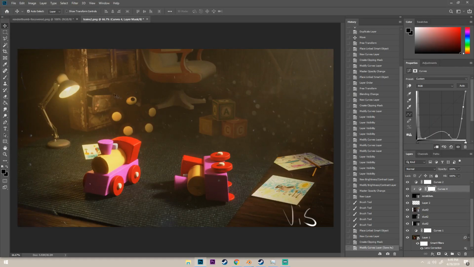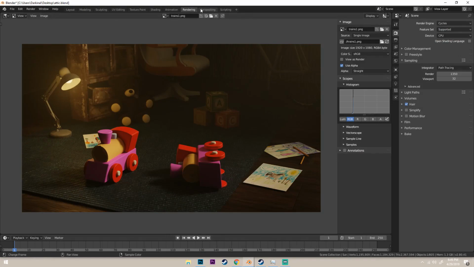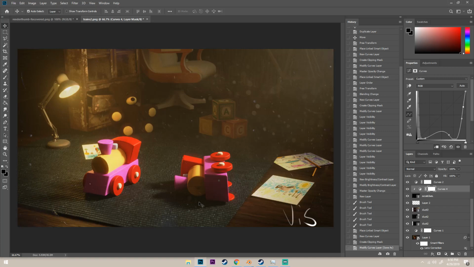gonna be like except for this glare right here, because this glare was something I did in Blender, and I closed Blender, so I can't get that render layers back because I don't know how. But aside from that glare, I'm gonna be teaching you my workflow and everything on how I do this. So let's get into it.